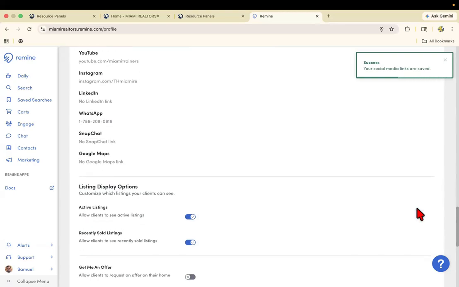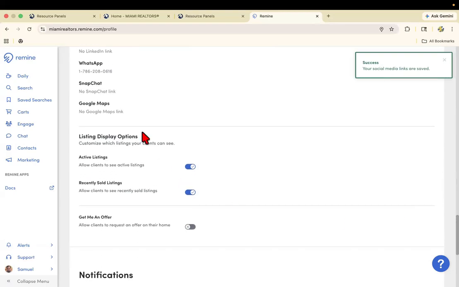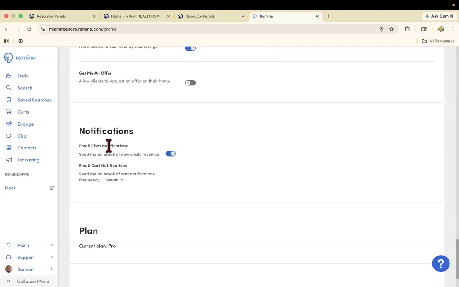A little bit further down, if you create that landing page and you do have listings, you have the ability to show all of your active listings. And if you share this landing page with maybe a seller, you're going to allow them, by turning this button on where you see recently sold listings, to look for listings that have recently closed in their local markets. That's going to help them potentially list that property at the right value in the MLS.